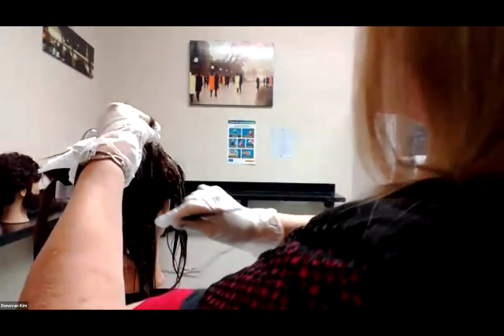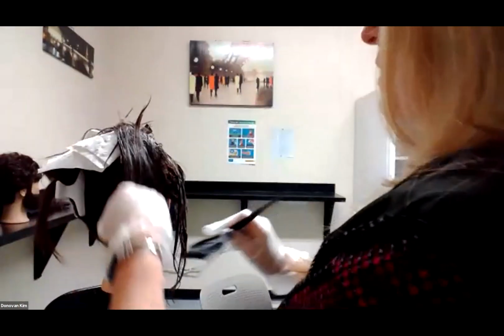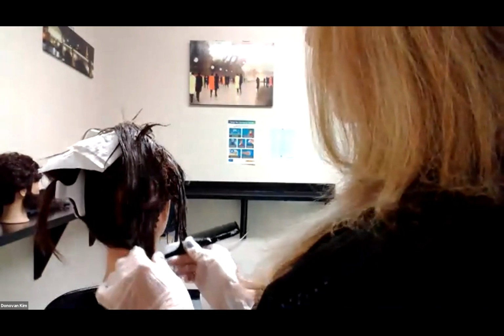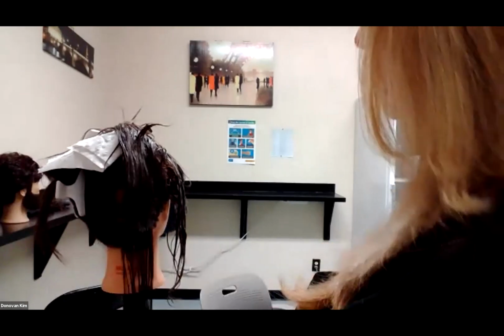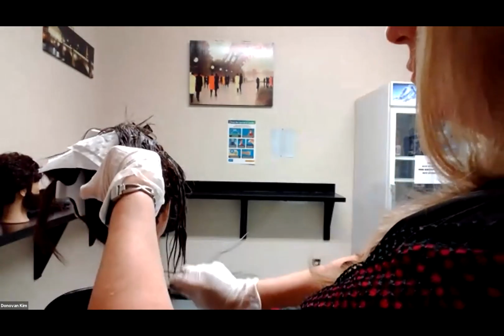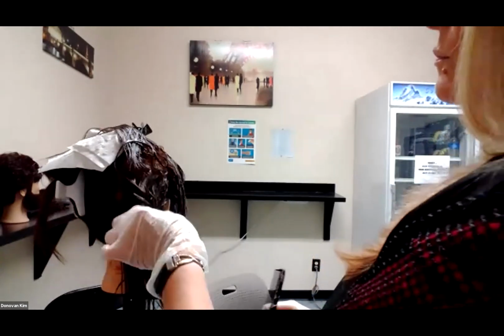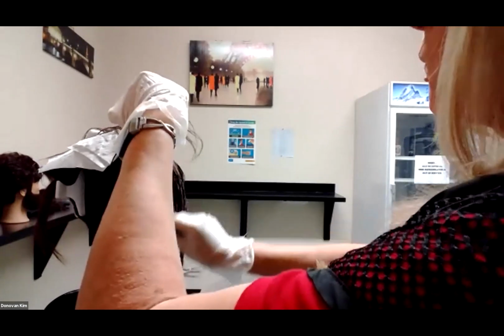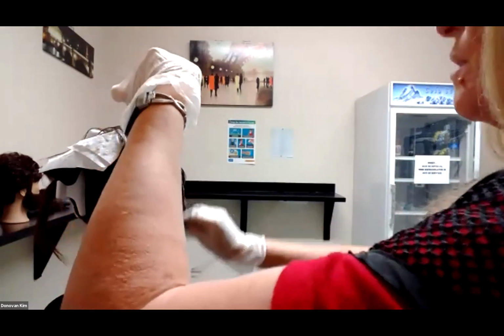And when I get down to the bottom here, this is what makes this a little bit more unique from some of the other ones, is that once I stop here, now I can comb. So I'm just gonna bring this down, comb it out smooth. Being careful not to put the teeth of the comb directly on the scalp. So smoothing it as much as you can from there.